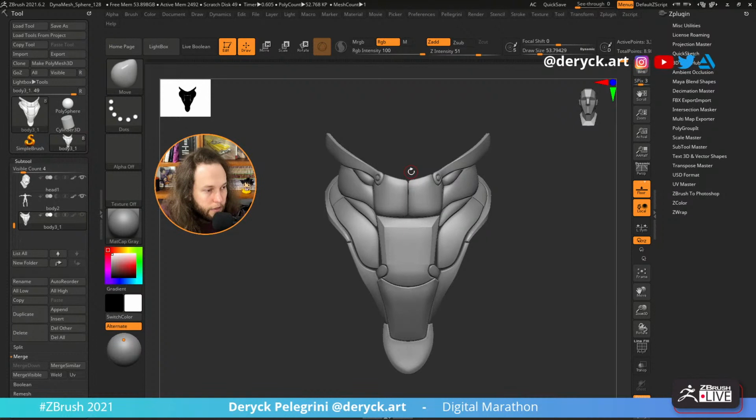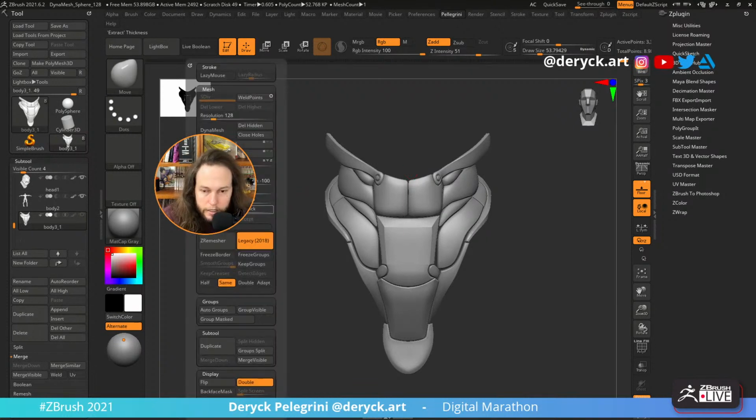So you see, if I have a Dynamesh like this, I would increase the bar to the end to have a high density mesh. That's actually what I do when I'm working like this.